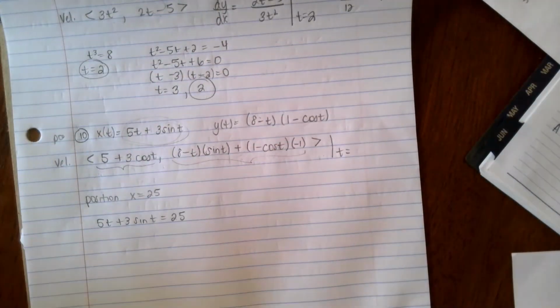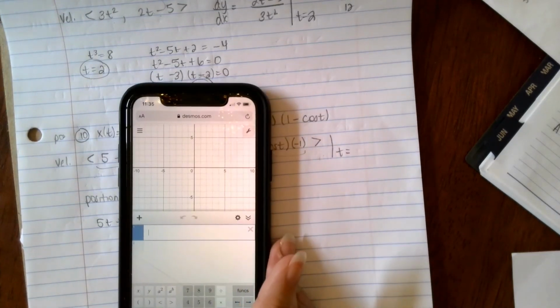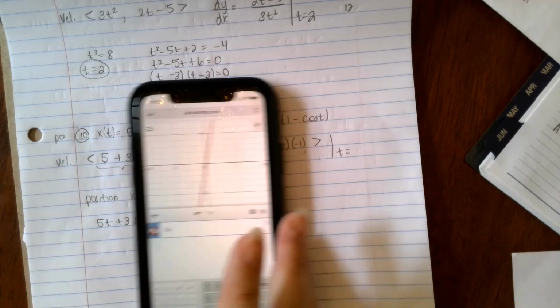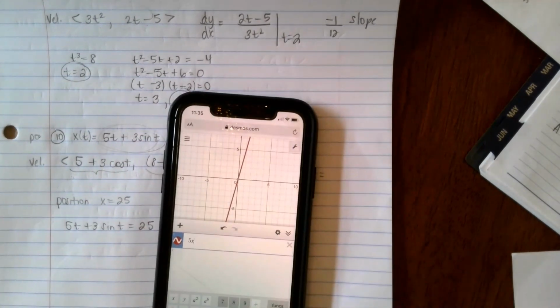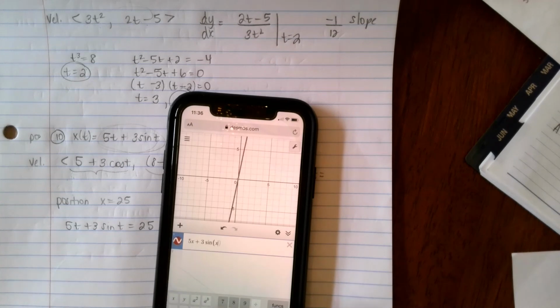All right, now you could certainly use your graphing calculator, and I'll show you what to do with that, but I'm going to go to Desmos. Desmos is so much easier when you're doing something like this. You want to put in 5t, and we're going to call this x, plus 3 sine, that's in the functions there, sine of x.